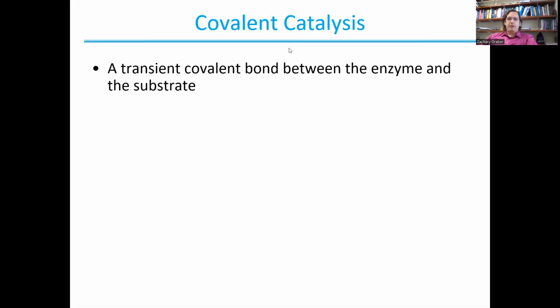So the next mechanism that we'll look at is our covalent catalyst mechanism. This is where we're forming a transient covalent bond between the enzyme and substrate. Now, of course, normally we don't refer to covalent bonds as being transient, but in this case we're going to react and form that bond, and then immediately react again and break that bond. So even though it's a strong bond, it's still only there temporarily between our enzyme and substrate.